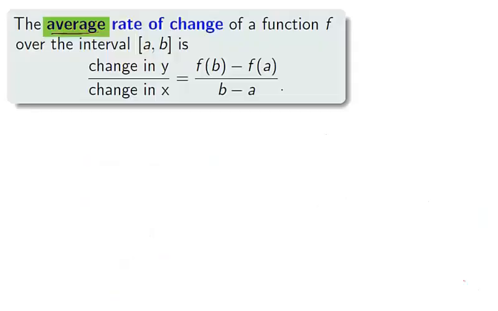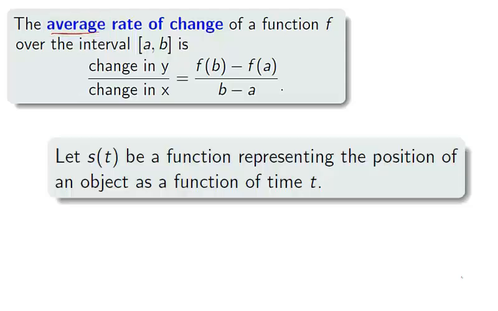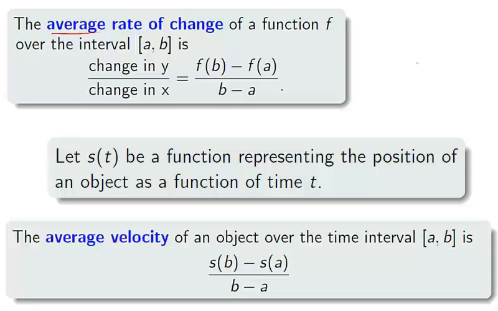The same is true for general functions. The average rate of change records what it says, the average change in y per x unit over a certain x interval. The distance function s of t will commonly be used to represent the position of an object as a function of time. The units for s will be distance measurements, like inches, feet, meters, and miles. When we find the average rate of change for the distance function s of t, we are dividing distance by time. These rates of change have units distance per time, commonly known as velocity. Take for example miles per hour, feet per second.